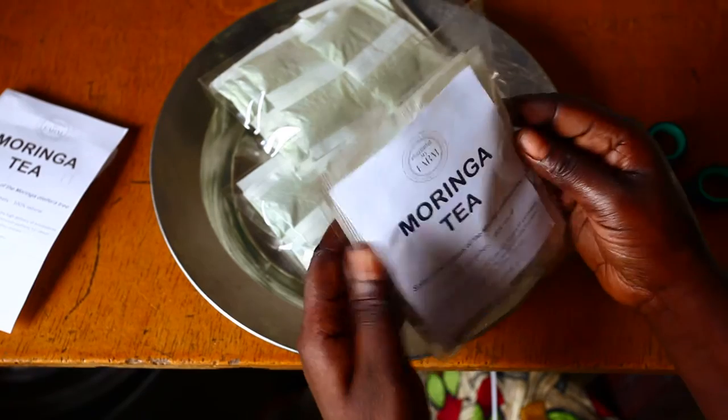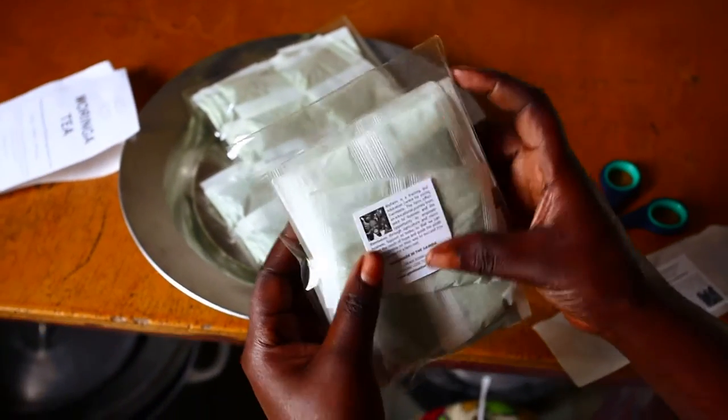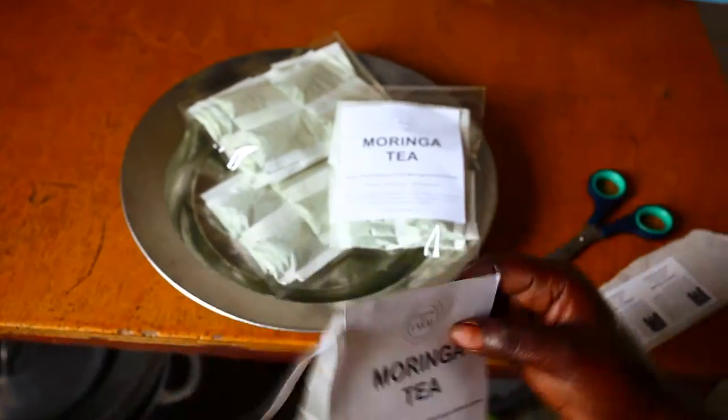Take the time to make sure they look nice so that people want to buy your teas when they are in the market. You want to draw people in with these labels so that they are encouraged to buy your products.